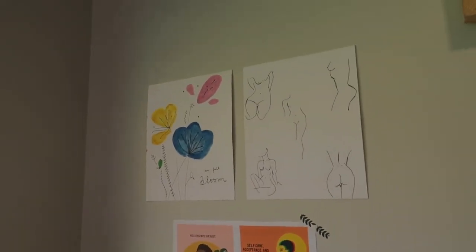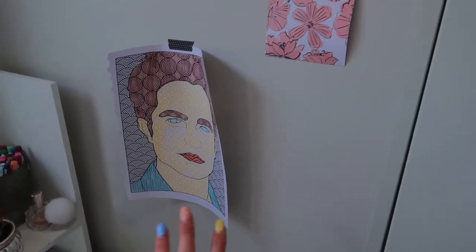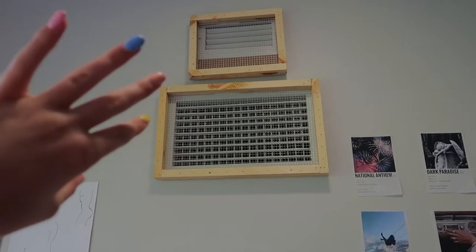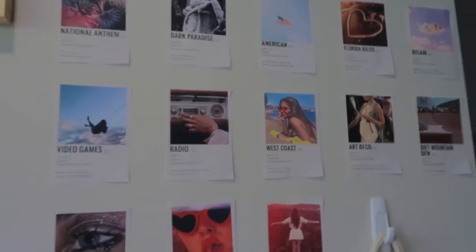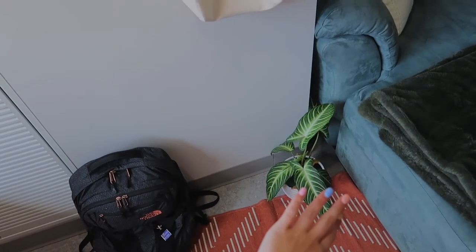Over to this wall I have some drawings that I actually did myself — they are not good at all, but I do like them. I have this little print I found last year and just put it up, a little card, and a Robert Pattinson cutout — my brain just associates him as Edward. I have these vent covers my dad actually made for me because I had a bat problem coming in. My friend Libby who was my roommate last year — her dad also made her some. The idea came from Libby, but I printed out these Polaroid-style pictures of Lana Del Rey songs. I also have some earrings, a little flower decal, a tote bag hung up, and another plant that's actually dying and I need to figure out how to keep it alive. And then I have my book bag.